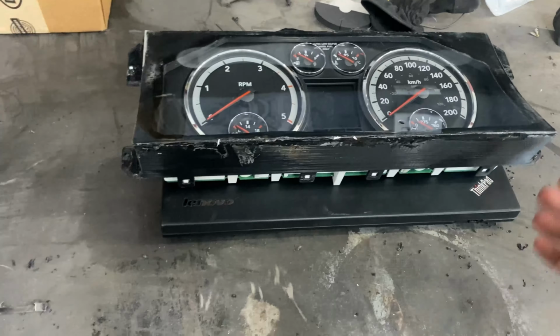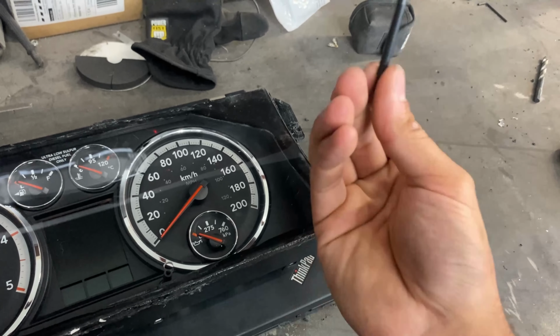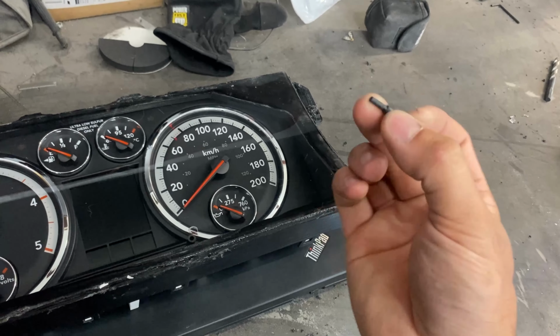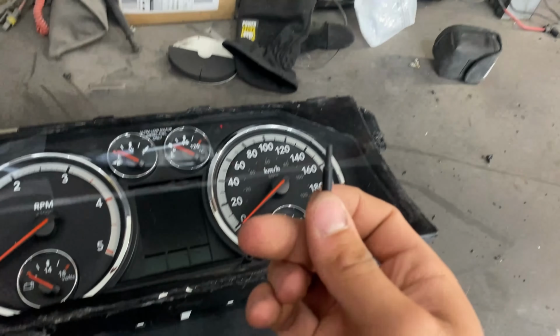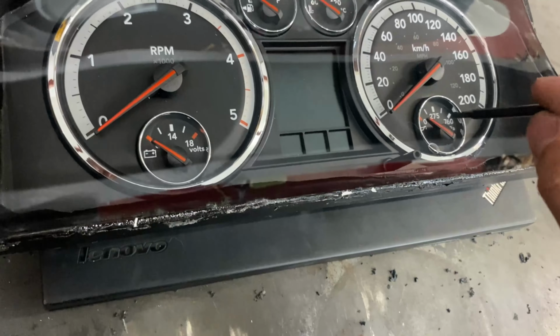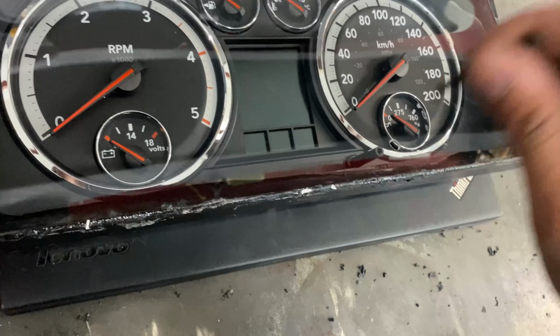So essentially what happens there is I took the rod from the factory cluster. Mine was a 95 to 98 cluster. So I went all the way in, cut it, threw this in my drill press, and ran a file square on this stub to put a step on it. And then doing that, I was able to drill this hole inside the cluster assembly. And I made sure that I didn't file it down too low, so it wasn't loose.